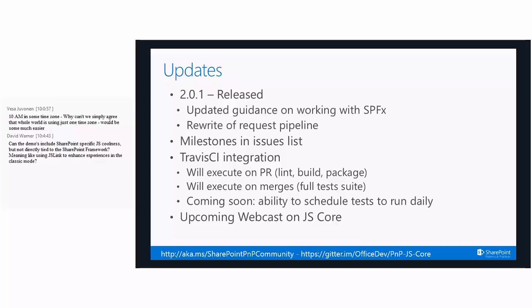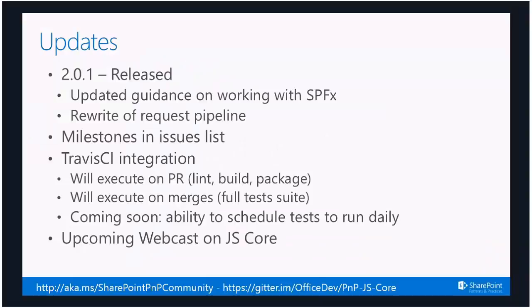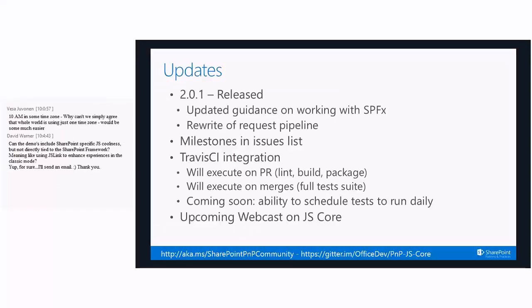Obviously, we'd like it to be tied to SharePoint in some way, but if it's tied to SharePoint and doesn't necessarily use the SharePoint framework, I think that's definitely stuff that's worthwhile we can show off, and I think falls in the category of client-side development. So if you've got something like that, let us know.